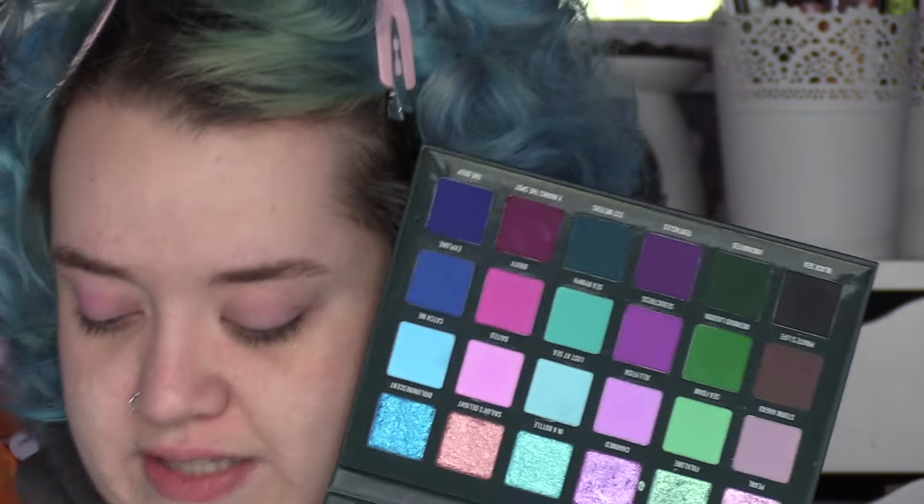For this look, I decided to use the Blend Bunny Law palette because it just seemed like the perfect palette to use for this look. I can't actually remember. Oh yeah, so she used the Davini Beauty Currency collection, but I thought this one would be perfect for the look. So, without further ado, we're going to get straight into it. I'm not going to do the pearls, I don't think, but I'm going to do the bubbles. I thought this would be a really cool Halloween-y mermaid look. It would be really fun.